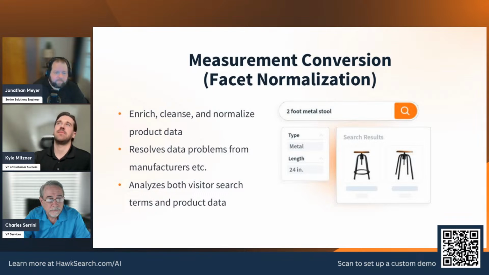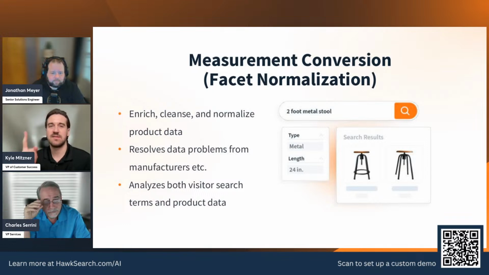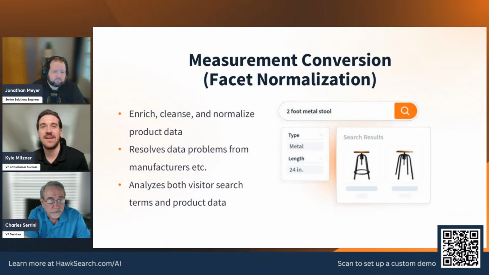There's two parts to it. There's search, where you can normalize the search query itself, but you can also normalize on index. While you're indexing, you can normalize data coming into HawkSearch, which is really cool. And that's what this one's more so about.